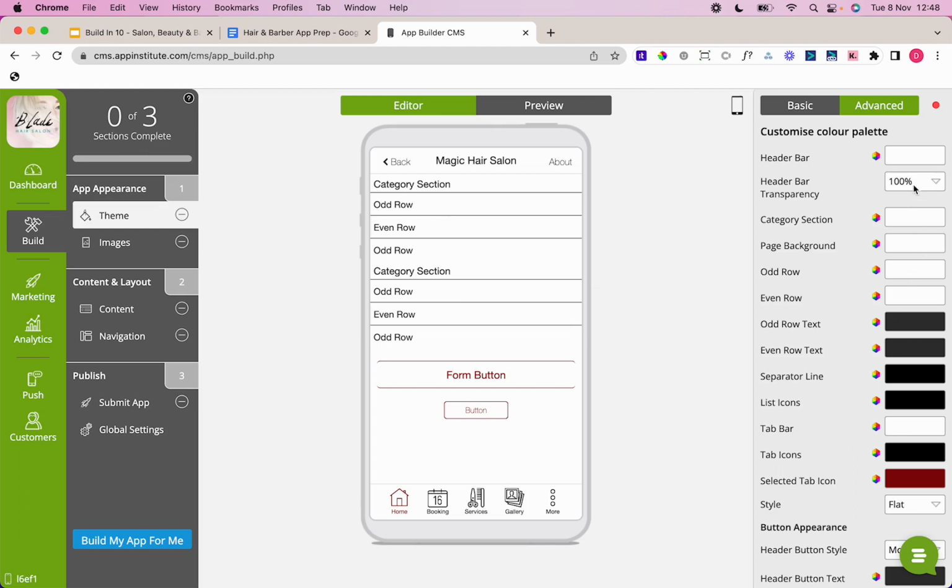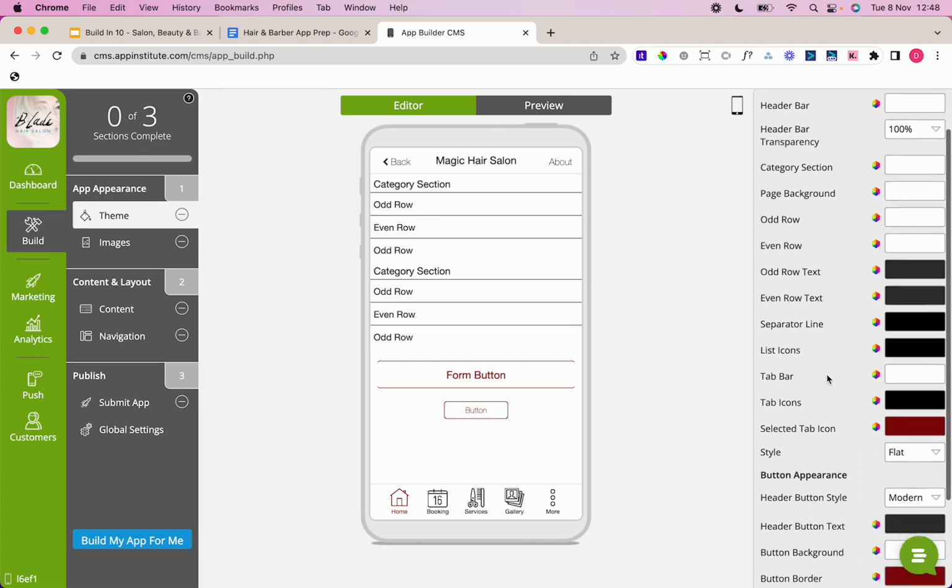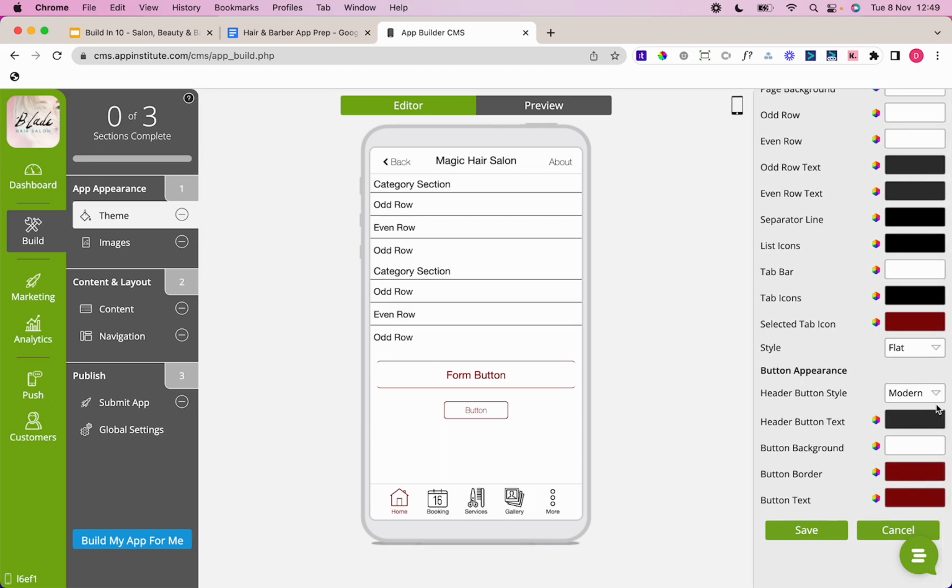In here you can also have header bar transparency set, which means on the home page you won't see the header bar, but you will see it on other pages. And this is where I said earlier about checking your text. I know my button is a black text and a white background, so I know that's going to look okay. And I also know that I've got a button border of red and a button text of red too, for these types of buttons that you see here. So I know that's all going to look fine and be visible. So I'm going to save this step now and head on to my images.